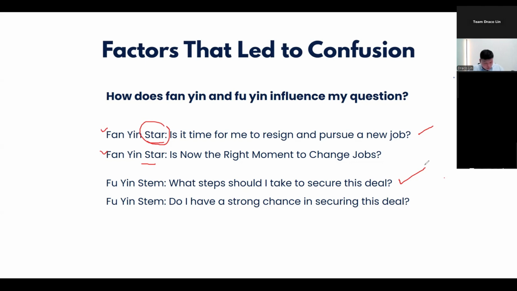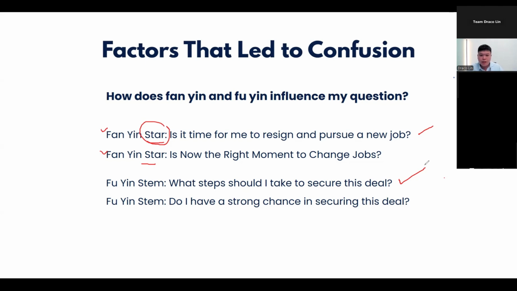Because basically what you're trying to say is, the steps, do I have a chance, this always relates to actions, right? I need to tell you something here. Regardless, whether it's the stars, the deities, the doors, or the stems, everything also needs to do something. I'm not teaching you, by the way, I'm just sharing. Let me give my thoughts.